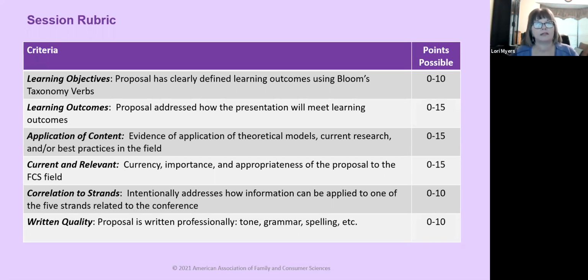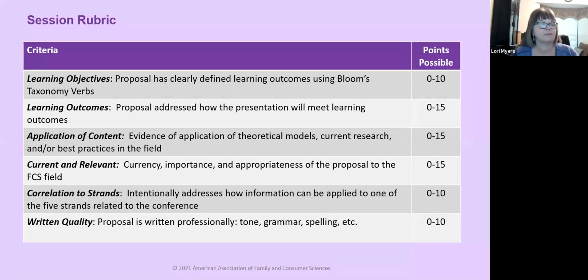And when we think about those strands, let's stop for a moment and think about some of the examples. When we think about diversity, equity, and inclusion, for example, we had sessions last year that were focusing on working with diverse learners. How do we work with Generation Z? Also looking at a collaborative approach, for example, to community health, and an equitable approach to community health. All of those titles and sessions would be very appropriate proposals for that particular strand. When we think about leadership, engagement, and scholarship, we've had sessions about bylaws, leadership skills, engaging through certification and credentialing. Those are just a couple of topics that might fit within that strand.